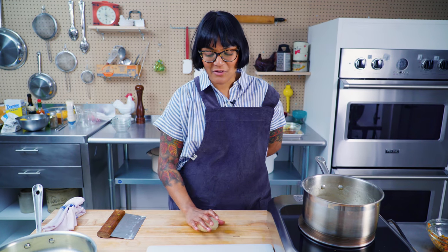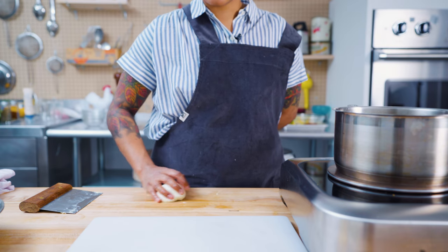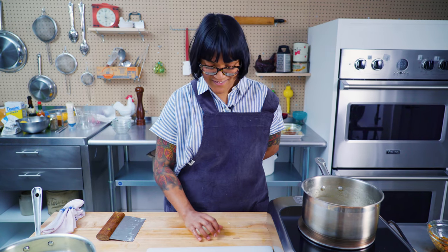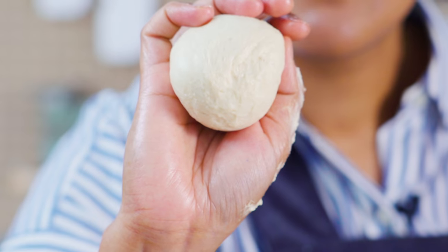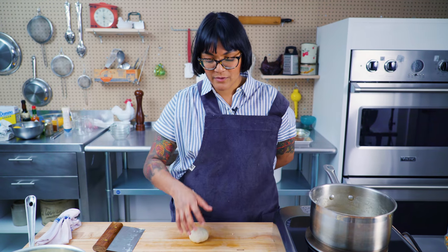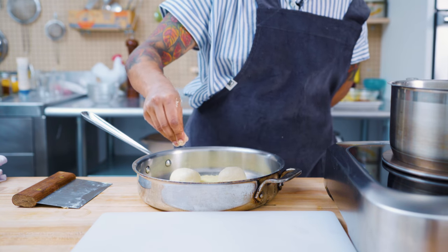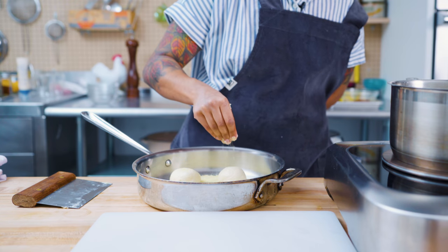Now we're gonna try and roll it into a ball. You wanna be really gentle. You're just rolling it around. If you're new to this, it can help to do it with 2 hands, but I don't have 2 hands today. And you wanna keep going until you get rid of the butthole. It's not about aesthetics. You're lining up the gluten strands in a nice spherical way so it proofs nicely. And this is gonna proof for like 20 minutes. It's gonna get nice, light, poofy, and then we're gonna cook them up.